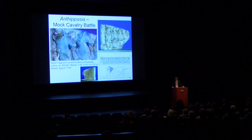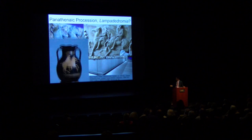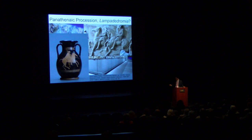But if you look at these guys sort of marching forward in their serried ranks, it probably brings to mind the Parthenon frieze and all of those horsemen that we see. And we've seen a couple images from the frieze earlier today. I show you this one, which draws to mind another vase in the exhibition. And this guy, if you think about what we've seen thus far, he's holding a spear or a javelin. He has his cloak on. He has his hat. Perhaps he's getting ready to compete in that javelin throwing competition.